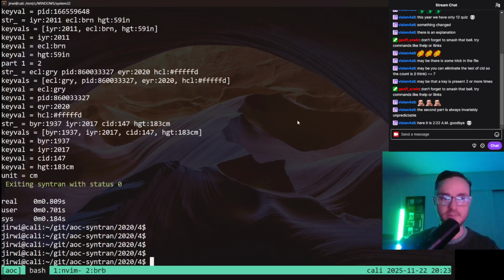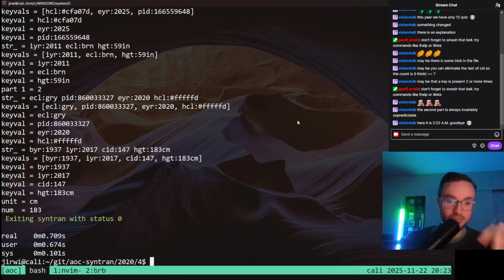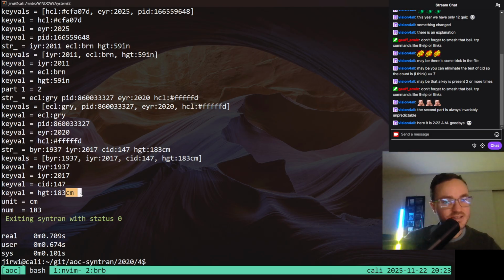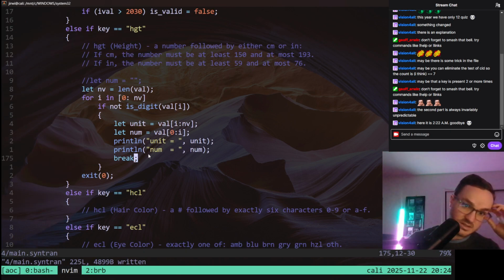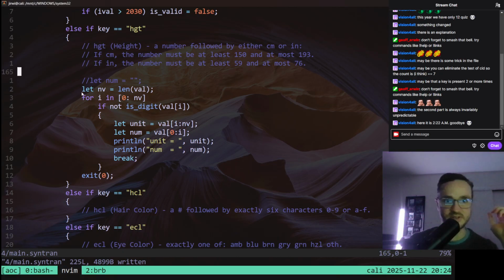And this is a string. So I still have to parse the number out of that number string and then check if it's within the correct range, which depends on the unit type. And if you get an invalid unit, that should also be invalid. I don't know if that exists in the input, but I want to handle it anyway. Okay, so we got 183. We got all of the characters, not just 18 or just 1. So that part works. And then, yeah, they can just be local variables. I thought maybe they would have to be out here in this block, but this is fine.